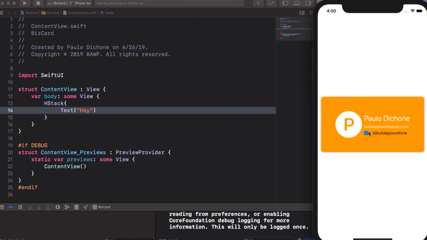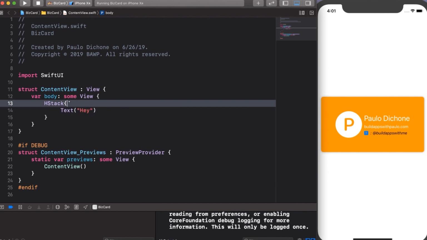So the first thing we're going to do is to create what's inside here. So what I'm going to do is put an image. As you can see here, this is indeed an image. I'll show you in a bit how to do that. And we have text, and another image, and we have another text. All right, so let's get rid of text there, so we have our HStack there.